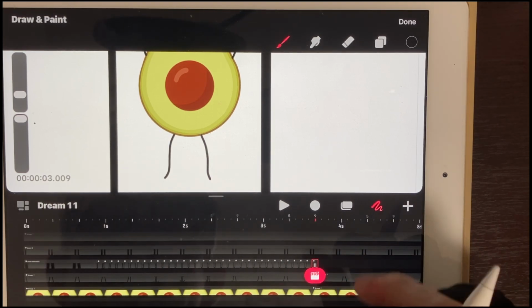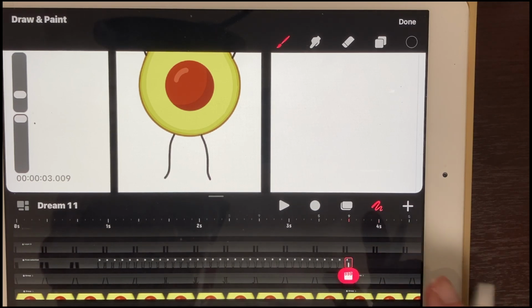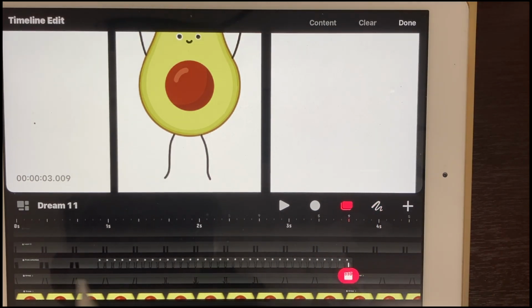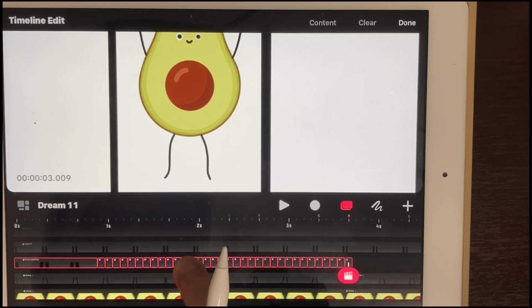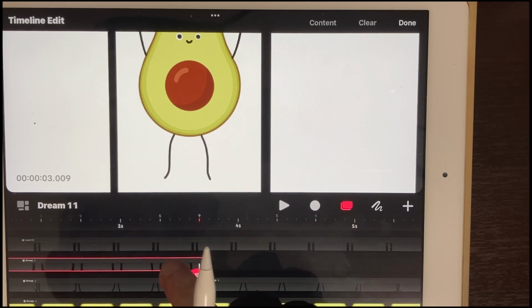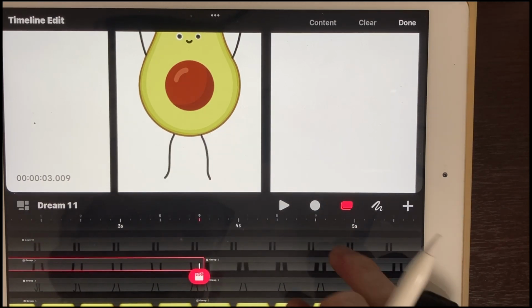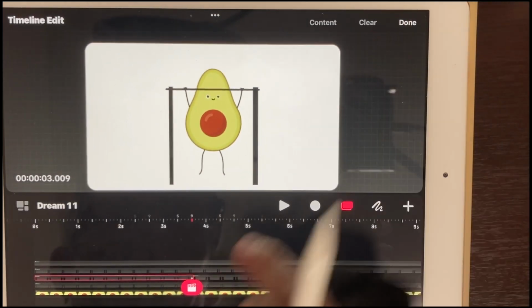And now we're going to see if we can select all of these legs. We're going to hold it down. We're going to group them. Okay. And then see if we can duplicate that group. And let's see what that looks like so far.